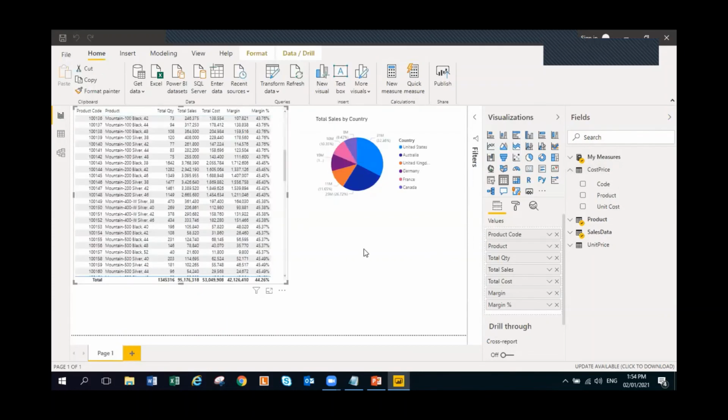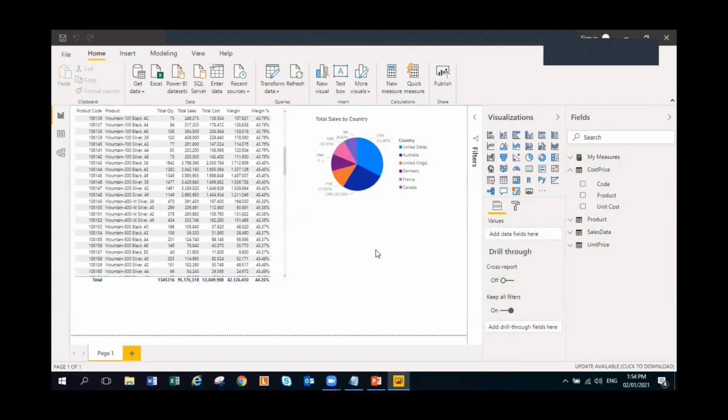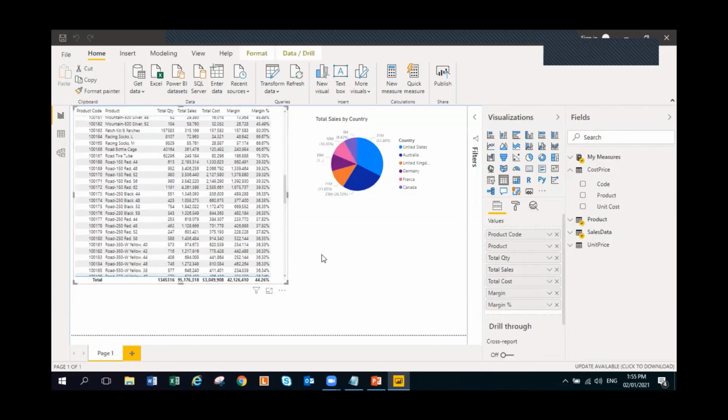So this is how it goes. This is a simple model I created. In the next section, I will create a complex model, and I will use time intelligence features as well. I will pull prior year data quarter-wise, month-wise. There will be more data items. This is a simple data model. In the next session, I will have a complex one, and I will create a small dashboard as well.